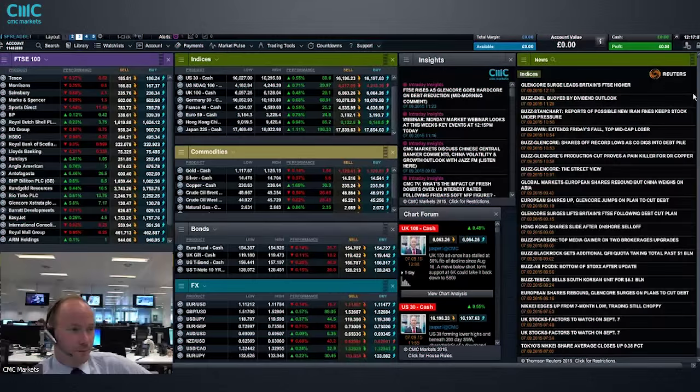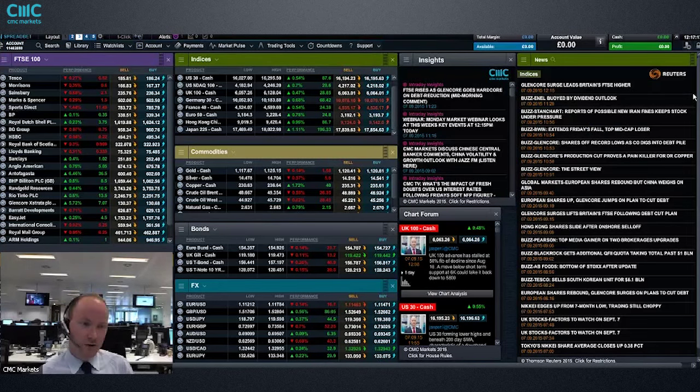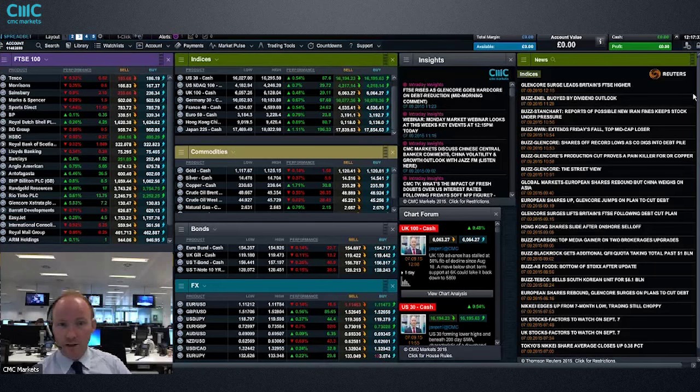So, we're going to start off looking at equity markets, some of the more popular products that we offer. So the US 30, the UK 100, Germany 30, sort of covers that. US, European, UK angle on equities. What you'll find is they all look fairly similar. And that does make sense because the reasons for some of the more dramatic movements that we've seen in the last few weeks have pretty much all been of a sort of global nature. You know, namely a lot of the China orientated stuff and the prospect of a rate hike in the US.